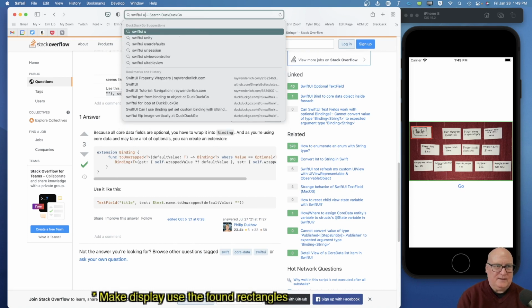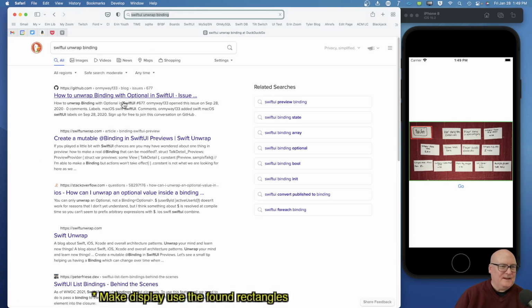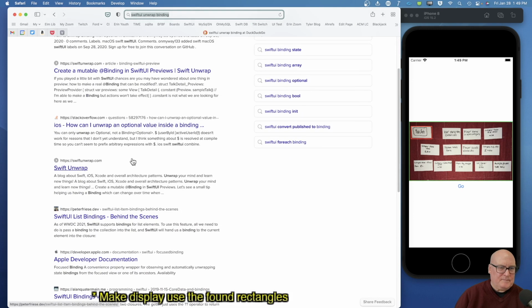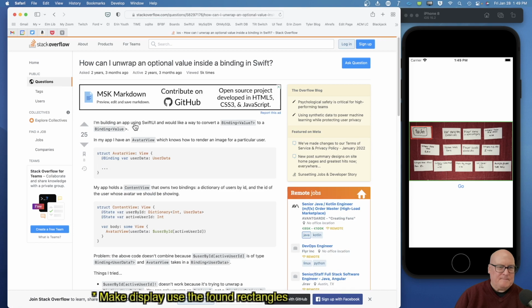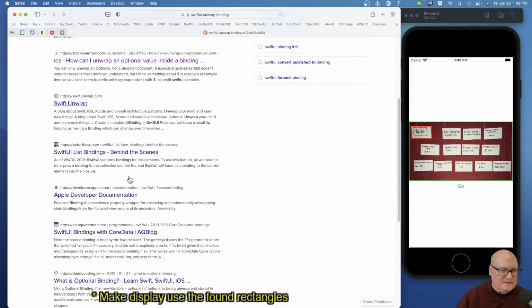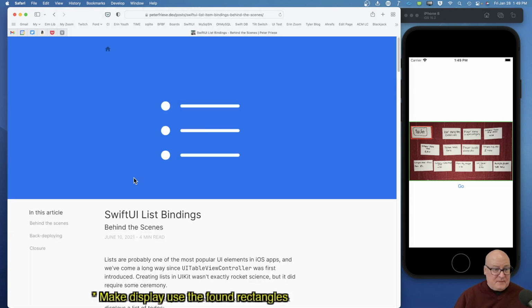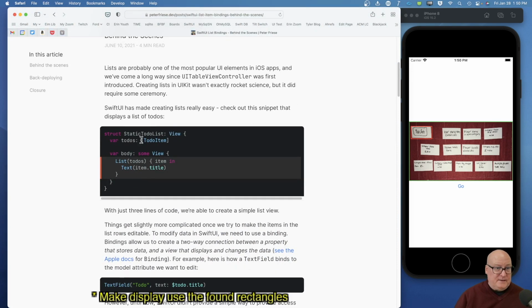SwiftUI unwrap binding. That's not it. That's probably more helpful. And that's what's really going on. It's a list binding. Okay.